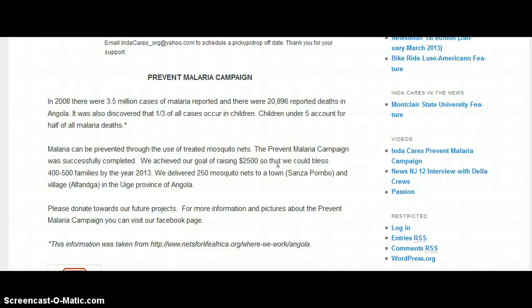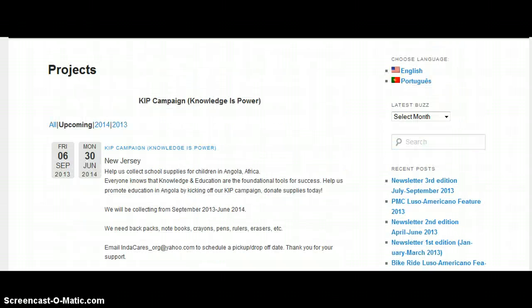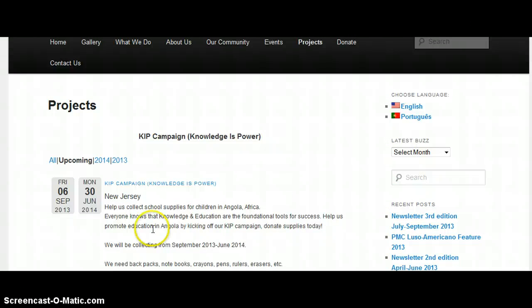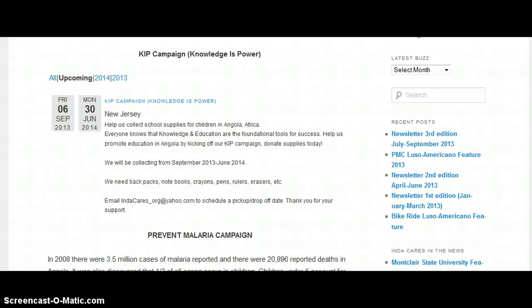I feel like it looks too simple and it could become a little bit dull to look at. Maybe if Prevent Malaria had a background color that made the letters stand out, or it separated them, going back to the same idea, if it had different drop down menus, you could choose which project you want to take a look at. Might be a little bit better.